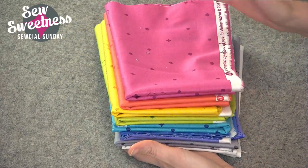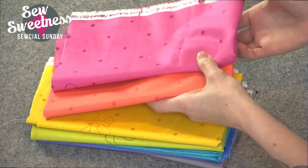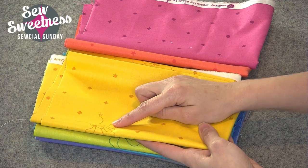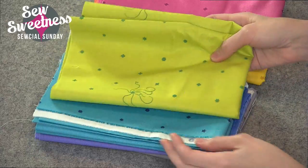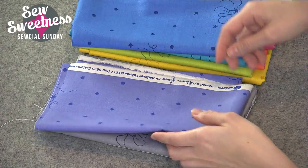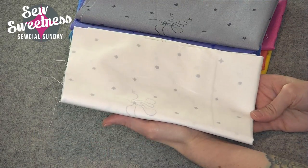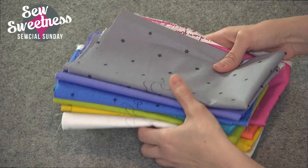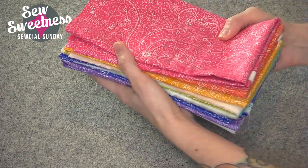The first design is called Diatom. These are all in the same design — it's got sort of a geometric print on there with some sort of sea creature. The colors are great. This is my favorite color from this particular design. I really love white fabrics with a design because I like using them as background fabrics, and I think it's interesting for added visual interest to have not only white, but some sort of little design in there.